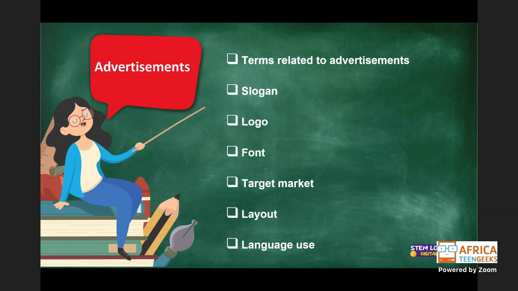Then we have a layout. So that's the way the advertisement is set out on the page so that certain words and pictures attract attention. We have language use. So that would be the choice of words and ways of saying things, okay? For example, the use of slang to sell jeans to young buyers, formal language used to sell banking services to business people. You get dramatic language used to sell adventure equipment, repetition used to make the reader remember the message.